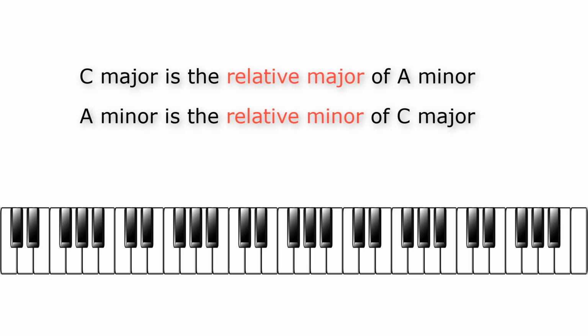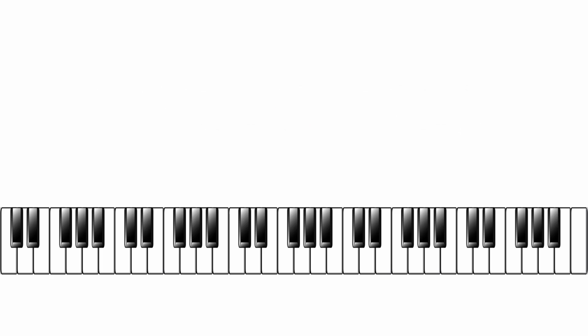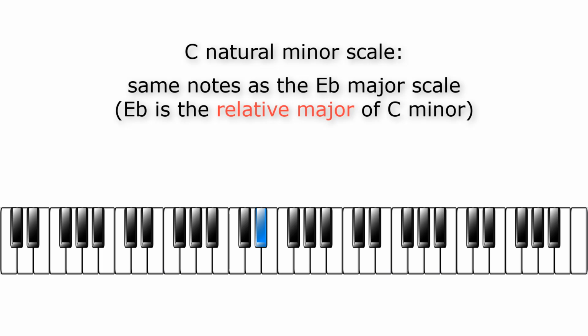So how can I use this to find other minor scales? If I want to know a certain natural minor scale of a certain root note, then I have to go up a minor third from that root note, and from that note I take the major scale. I take the notes of that major scale, but then starting on the original note. Let me give an example. Let's say I want to know the C natural minor scale. From C, I go a minor third up. You should by now know that a minor third up takes us to E flat. So I have to look at the E flat major scale. Now, this you learned in the former lecture.